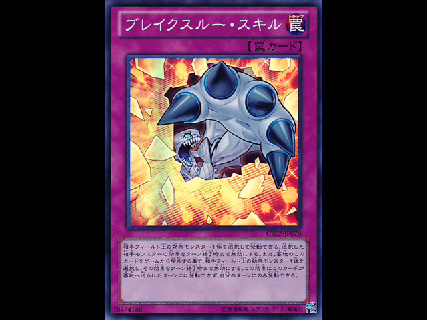Okay, so there's this card called Breakthrough Skill, and I heard people talking about it on Duelist Grounds, and I think that it's definitely amazing and interesting, so I want to do a video on it. It's a normal trap from Cosmo Blazer, which is the newest set that's about to be released in the TCG, and the effect reads as follows.